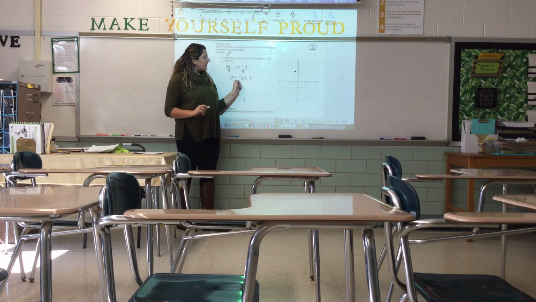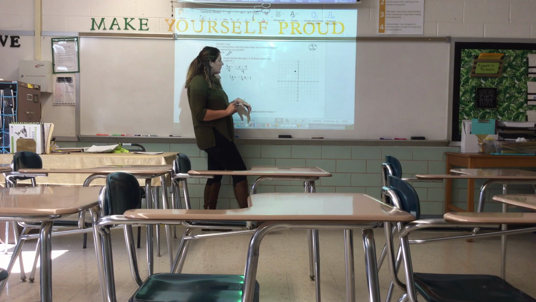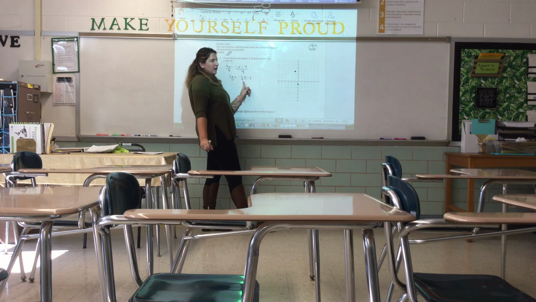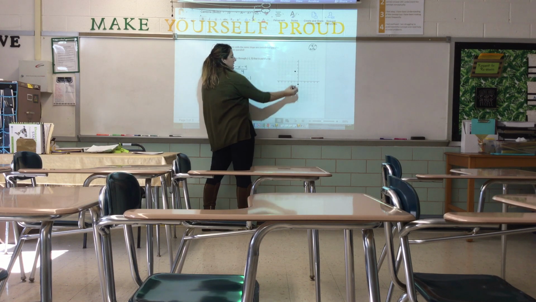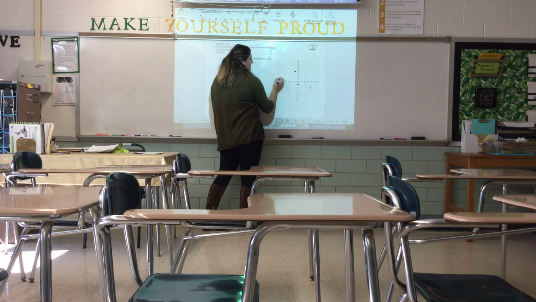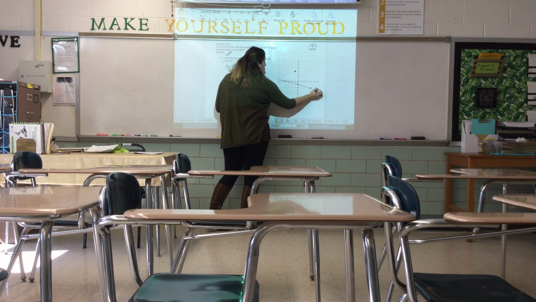So my line is y equals -1/4 x minus 1. So I'm going to graph that. I'm starting at -1, that's my y-intercept, and I'm going to graph the slope of -1/4. So that's up 1, and then to the left 4. 1, 2, 3, 4. Or down 1, right 4. It's kind of the same direction. So here's my first line.